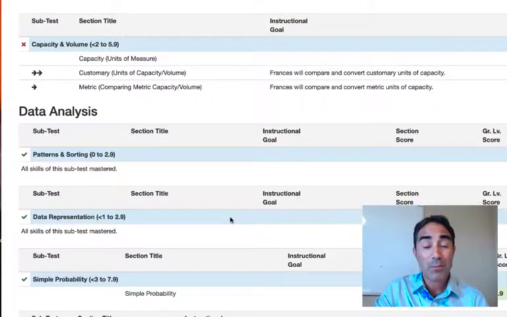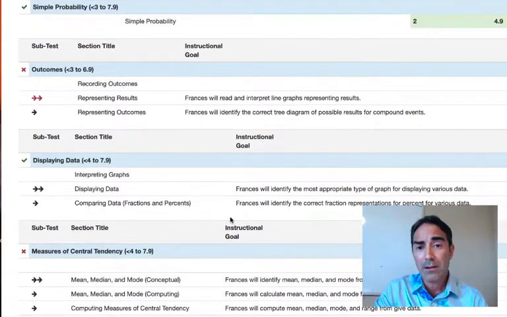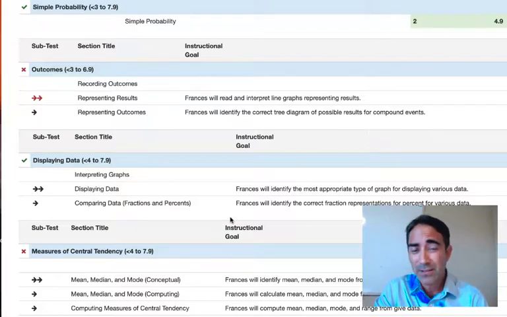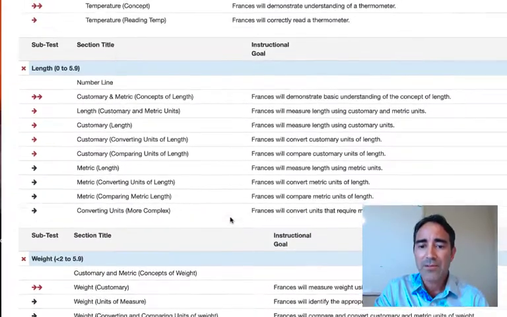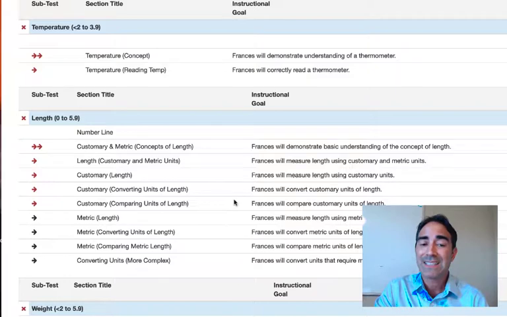So this report is very long though. It could go up to 12 pages, or it varies, 10 to 15 pages. But this will provide detailed data of specific skills that you need to work on with your child. All right, I hope this makes sense. Once you dive into it, it gets a little easier. Again, all of this is linear. So remember, these are organized in order of how you teach.